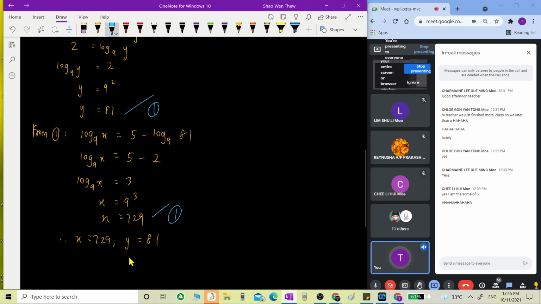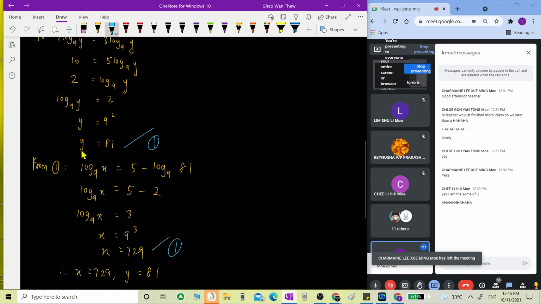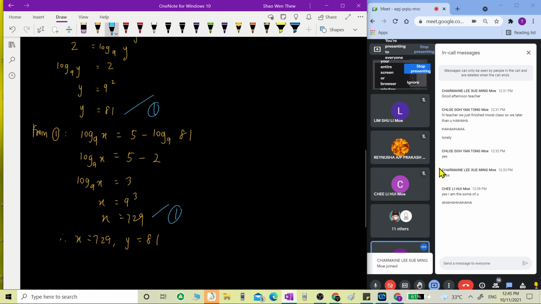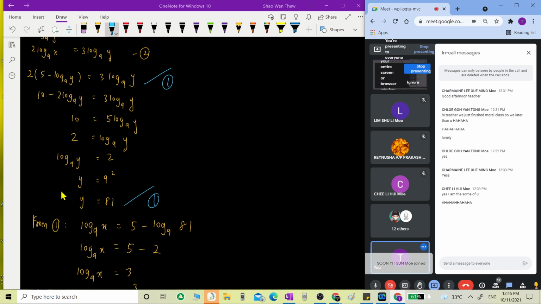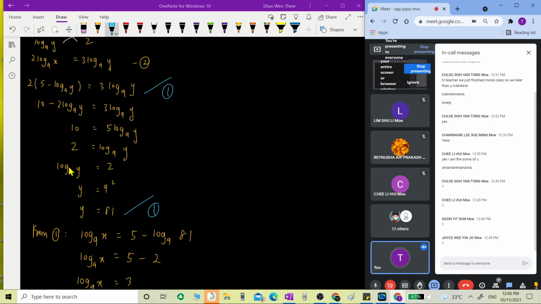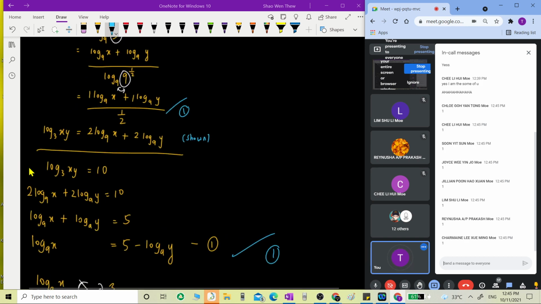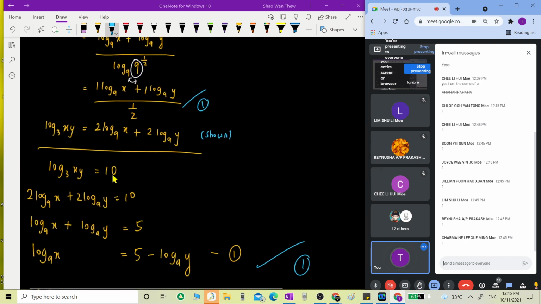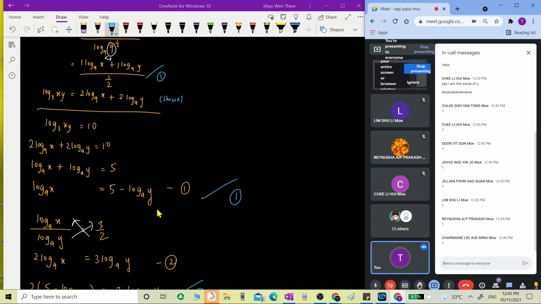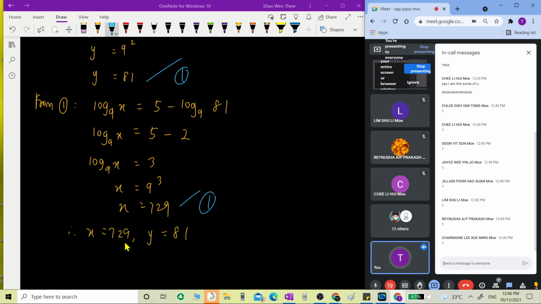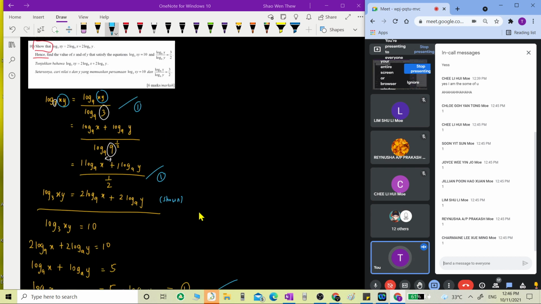Conclusion does not carry any mark. It's okay. But then let your teacher see that at least you know the x and y, what is the answer lah. So far, can you follow? Can follow comment 1? Cannot follow comment 2? So all together 6 marks. I think not difficult, right? Yeah, hanya substitute only.